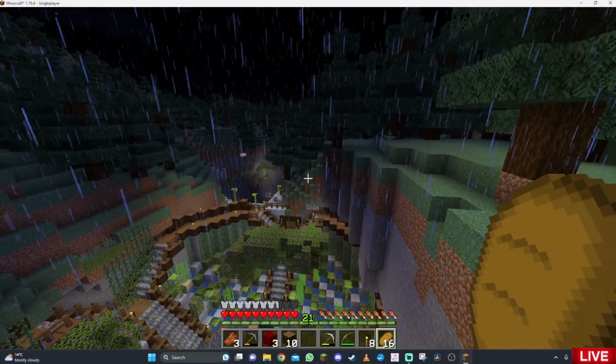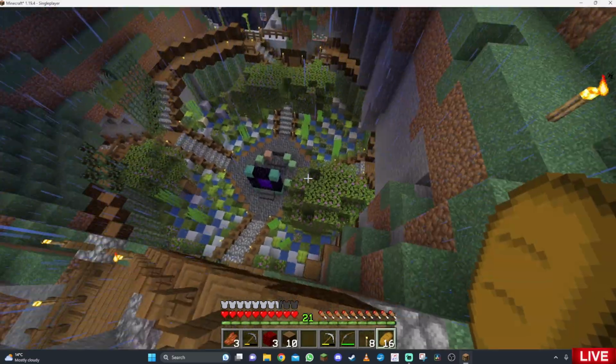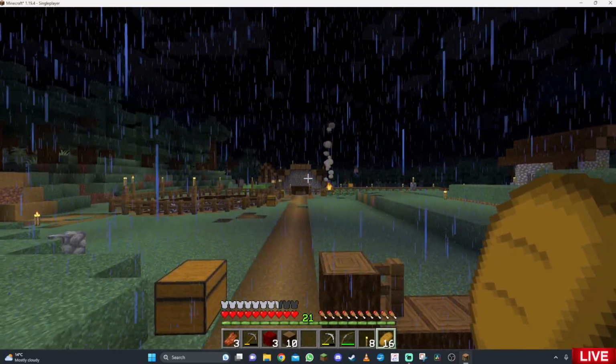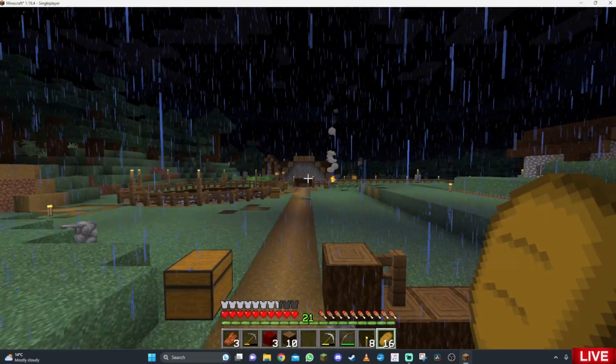We still haven't got a starter base. We still haven't got a house. We're just going to sleep in there with the villagers, but that's fine. Don't have a problem there. What we'll do is we'll breed them in there, we'll assign their work blocks, and then we'll shift them to where we need to be.